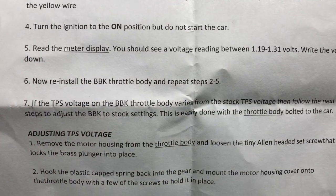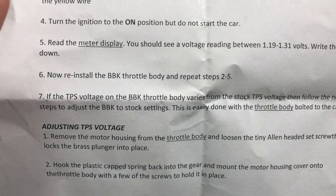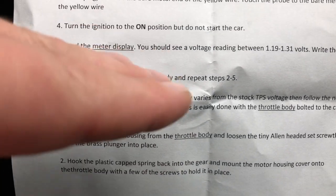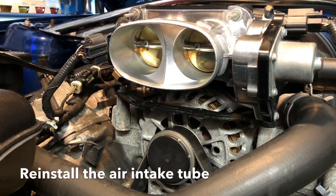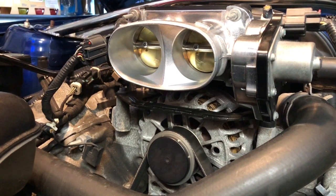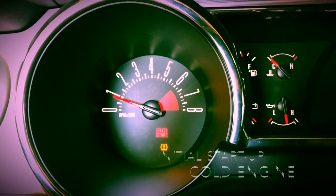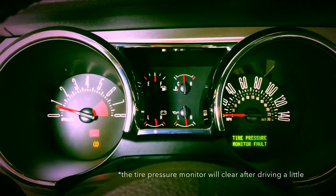If my thing's not working because I'm one-hundredth of a volt out, I'm honestly going to be kind of pissed. Looking at the way the butterfly was moving when I stepped on the gas, it kind of didn't flow smooth. I need to put it back together to start it — you don't want to start it without that intake tube on because of the mass airflow sensor, it'll throw everything off. It's idling nice and smooth. The idle should have relearned at this point, all the way from cold to hot.